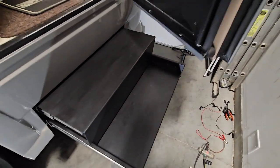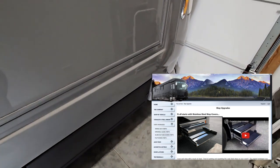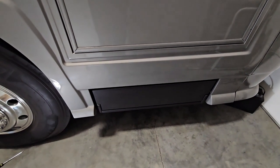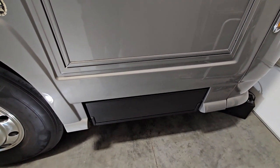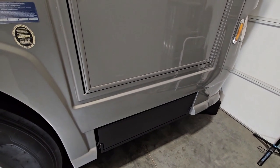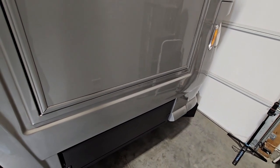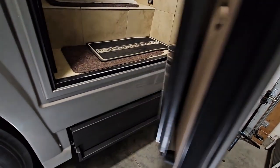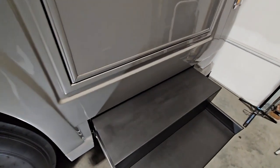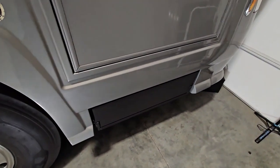I'm going to be putting the stainless steel step cover on top of this. The wife will be happy now — she's not going to have to climb in and out with a step ladder. I hope you guys get something from this — even if it's just knowing where the controller is, where the motor is, where the connectors are. If you've got a trolley jack you can get it out quite easily. Really pleased with that — another project done on this coach. Until next time, stay tuned and catch you later.